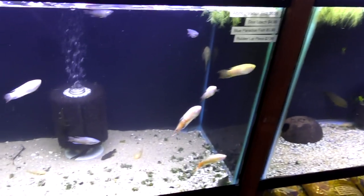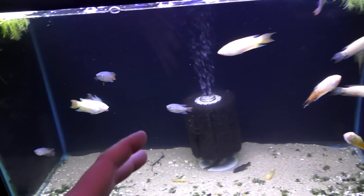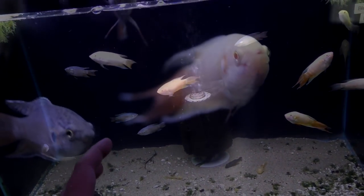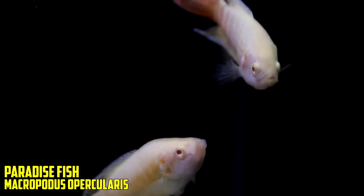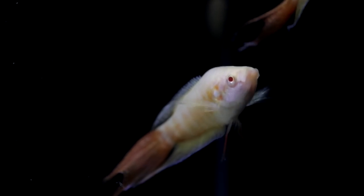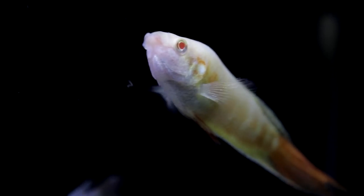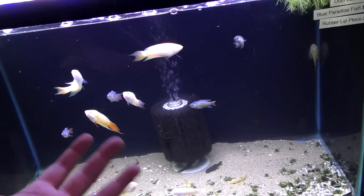At number two, I cheated a little bit because I didn't know if everyone would know the term anabantoid. So we're going with the paradise fish — very gourami-esque. We have both albino and normals; they get about four inches long. They don't have to be heated, which is super cool. If you keep them with tetras and things like that they tend to do all right, but with other gouramis or anabantoids like bettas they can be pretty territorial. With nice schooling fish they tend to be a great thing, and they're pretty easy to spawn. Most people haven't played with them and they're cheap — only like five or six bucks.